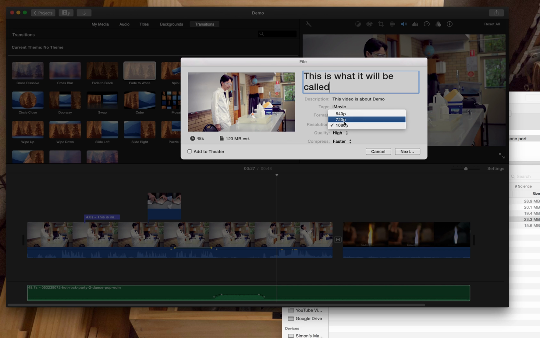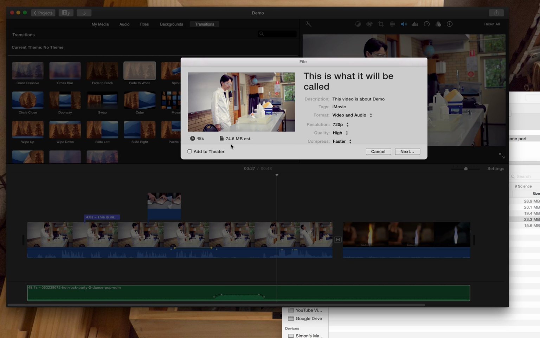Here you can change the resolution of your video. So 1080p is pretty high quality. 720p is also acceptable. And that'll also reduce the file size. So it's gone down to 74 megabytes. And I can also change the quality of the compression. So for example, high is pretty good. Low, you'll find that your video, when you're finished with it, will have a bit of a low quality. It'll be a bit more blocky, a bit more grainy, and it won't be quite as crisp in terms of resolution. So you pick the one that's appropriate to try and keep your file size reasonable.